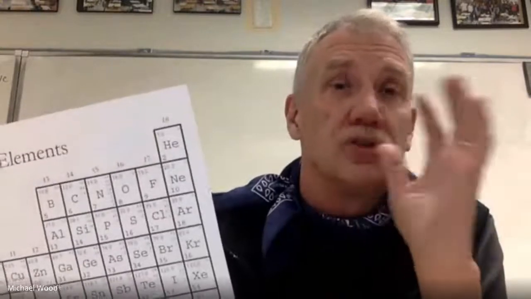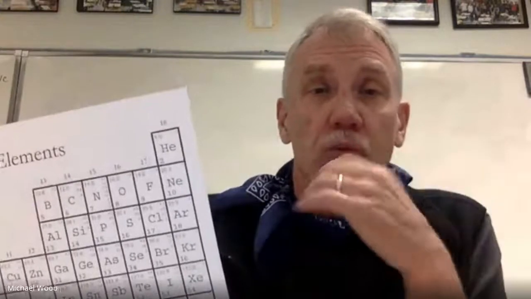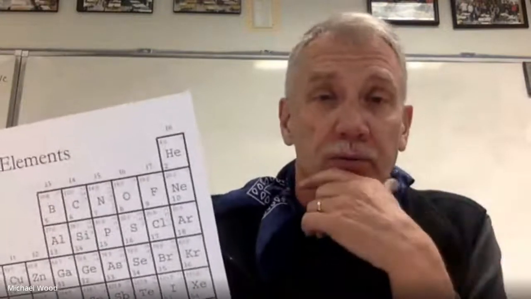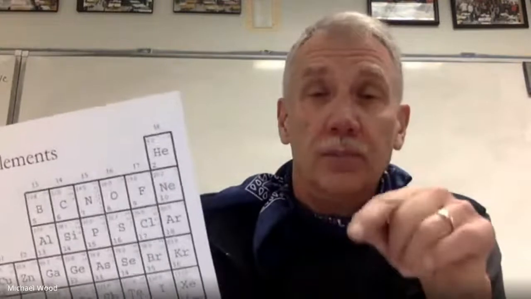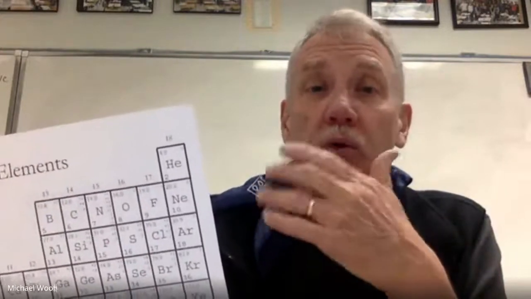We said, okay, here's 2 or 3 elements, arrange them from the lower to the higher ionization energy. Well, we're going to do that again in AP chem, but we're going to extend it, just like they always do in AP chem, and explain why. Why does this element have a higher ionization energy than that element? Or why does this element have a smaller atomic size than that element? So that's what we're going to do. I added a page of notes, which is not online, so you'd want to write it down or take a picture of it.